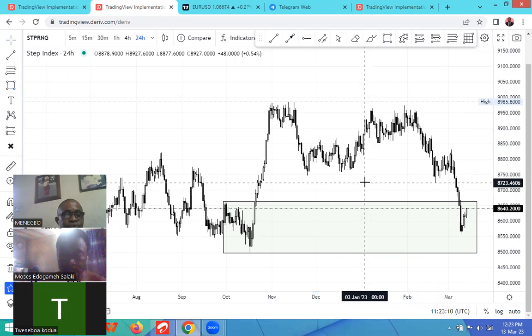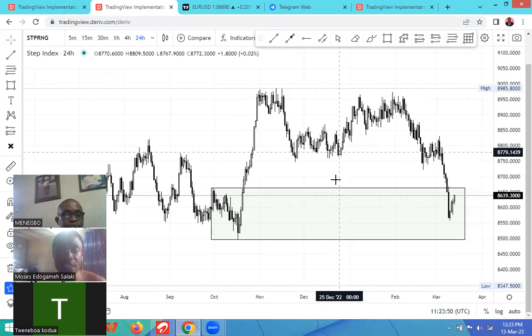My mentor, right now the area you are marking, I think it's a demand zone. Yes. You are saying you don't use supply and demand zone, but all your setups, since I joined your group, are all about supply and demand. Yes, they are supply and demand, of course. Not that I don't use them, but I always wait for the confluence. That is a supply zone does not mean it's going to hold. A demand zone does not mean it will hold. There must be confluence. That's what I'm trying to say.